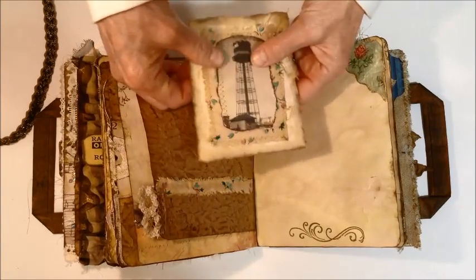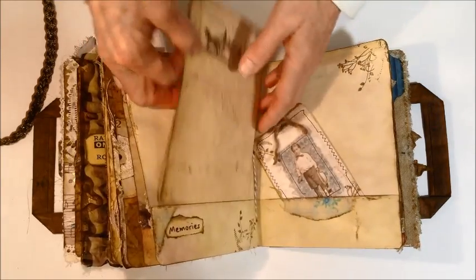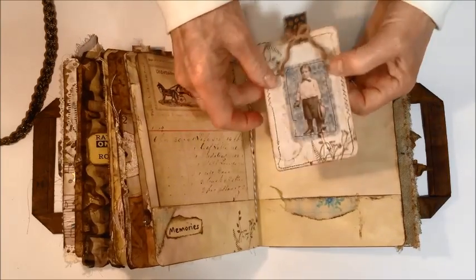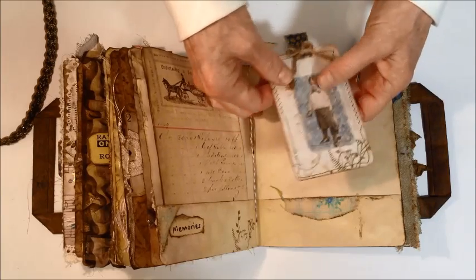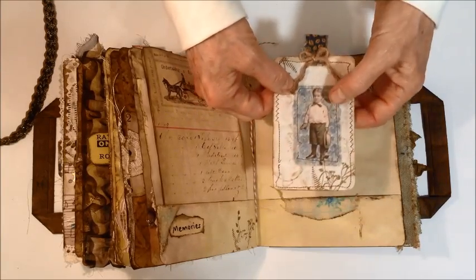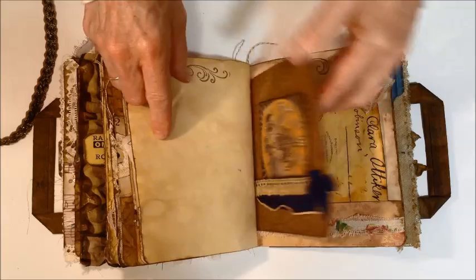This is another fabric-backed image put on paper. Another journal spot in here. Says memories on the bottom. Gibbet had done some of these where she put something inside the tracing paper. This is wax paper. It's a piece of fabric like this inside. I'm gonna put one of the Tim Holtz children on the front. The tuck spot with a journal card.